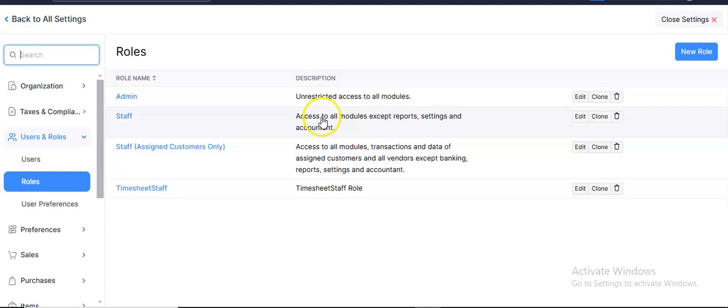If you make the staff just a staff, there's what we call rights. Give that person a right as a staff. The person can have access to all modules. Reports, you will not see your income, your expenditure report, your profit and loss, your cash flow, no. And the person cannot do any settings. So the person will not change any settings and will not see the accountant role. But if you give this person the accountant role, this person will be able to see reports, but will not do any settings. I don't know if you're getting me.